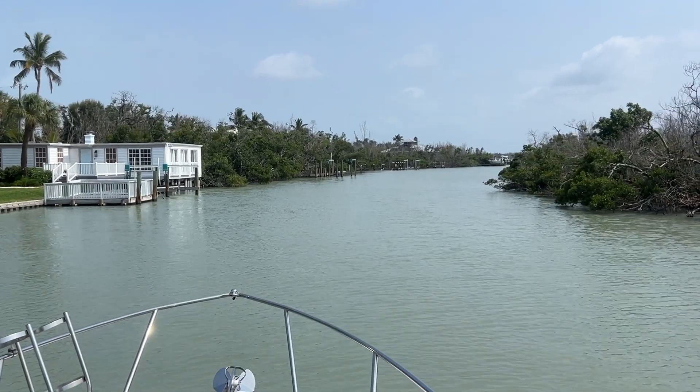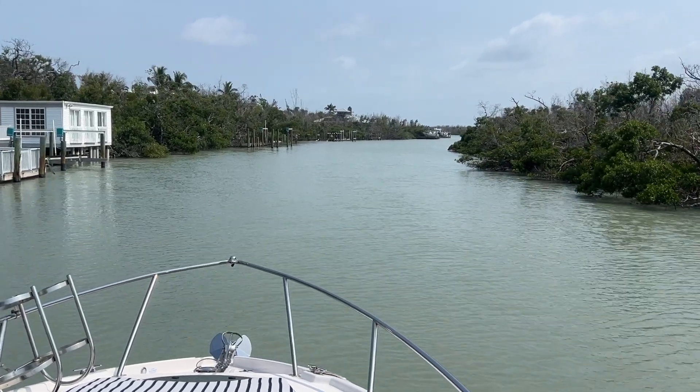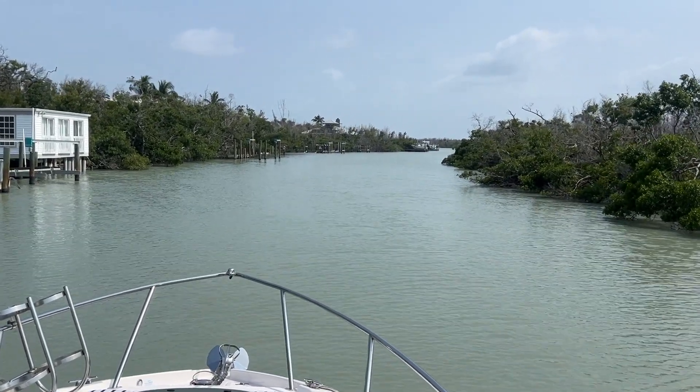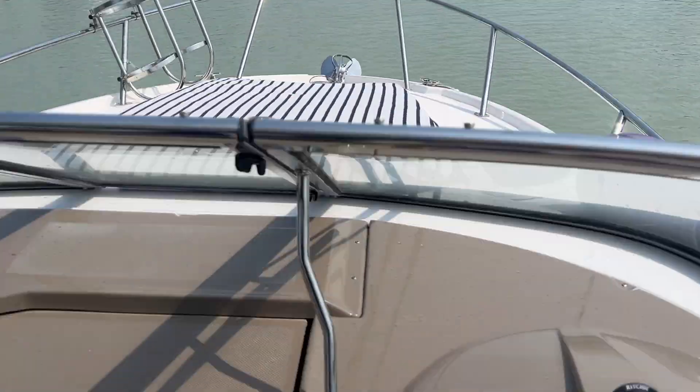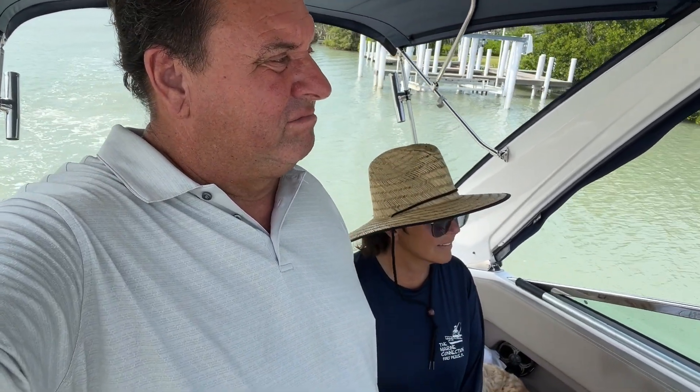On our way to Captiva Island after leaving the Loxahatchee River, we're into the mangroves and then into the back areas, just following the chart plotter. It's hard to believe how much damage is still left over from the storm. You look at these houses - they're literally two feet above where the water level is now. Makes you wonder who would build like that, knowing that if there was ever a hurricane and the tide came up two feet, your house is toast.